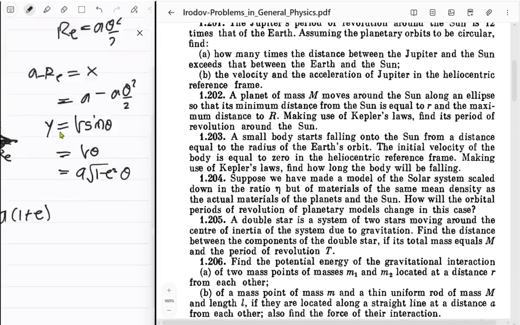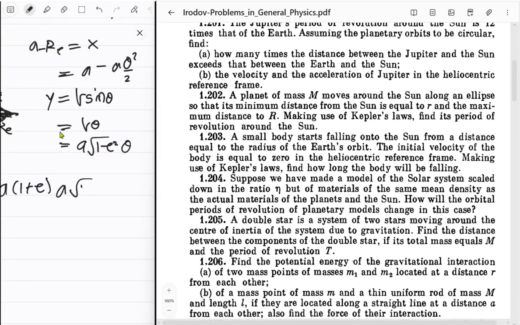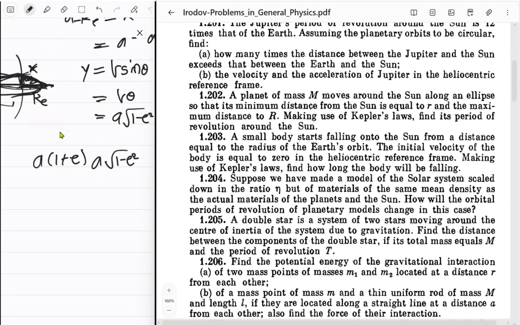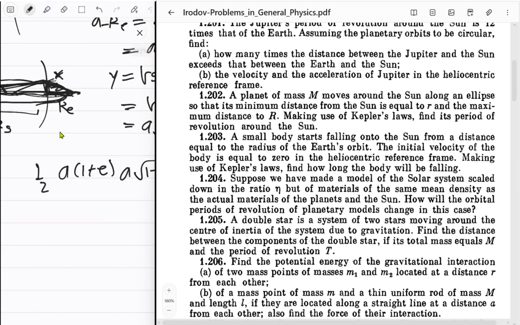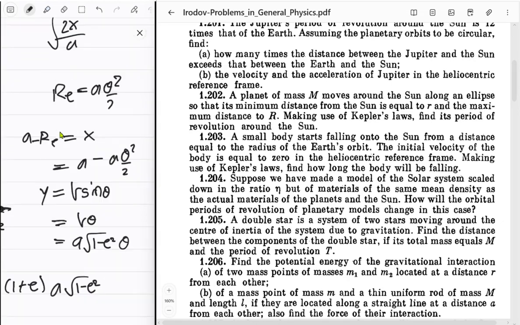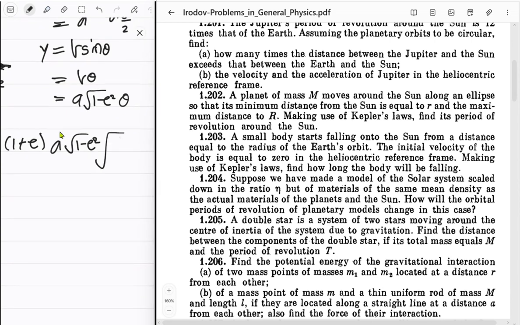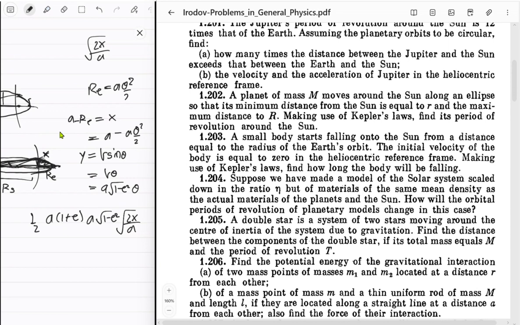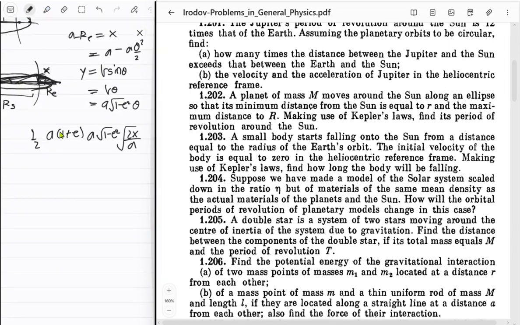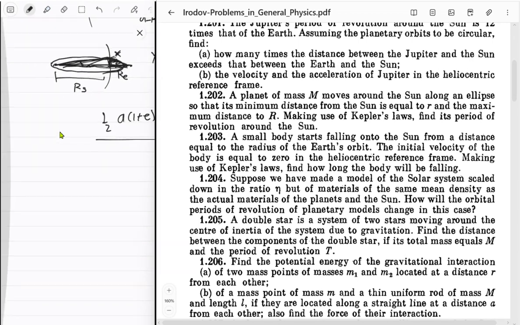Okay, so you got A square root of 1 minus E square. That you have to look for. Am I going correct or not? I think I am. So half base height. What's theta? Theta is just, you found, the square root of 2x upon A, hopefully. I hope it's going to work out. Okay, that's the area, and you have to divide it by the total area, right? And that times the time period or whatever. So T, and then just do the total area over there.